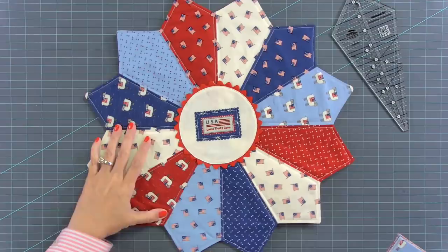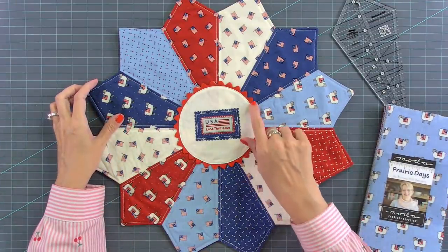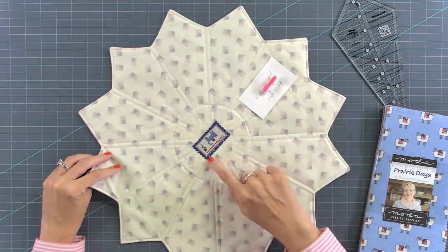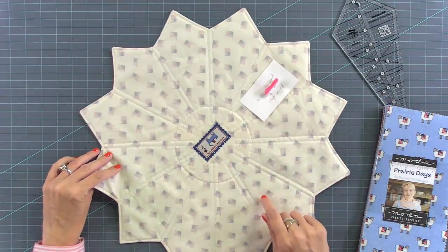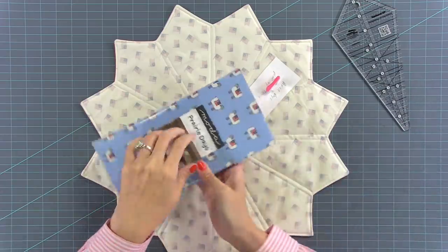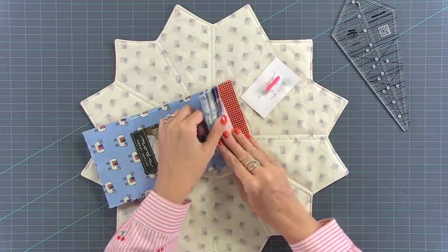And here's that one. And on this one, Teresa also did some fun stuff. So on this one, on the back, she did the same thing. But then, oh, and then on here, you can see this is the fabric from Prairie Days. She used the wrong side to show. The reason why is it shows through, but it's lighter.